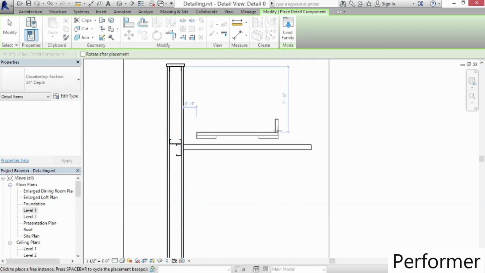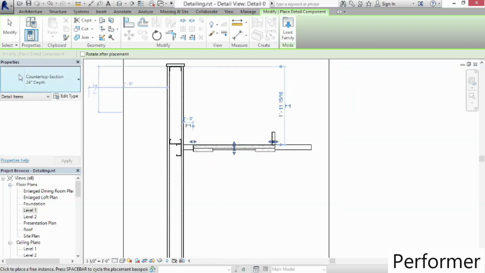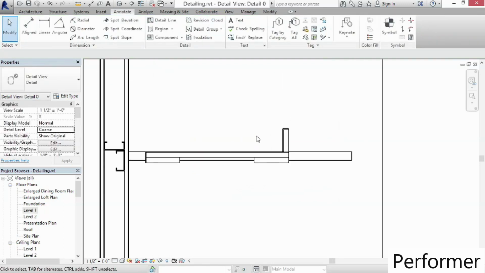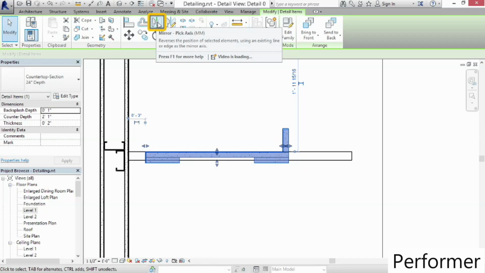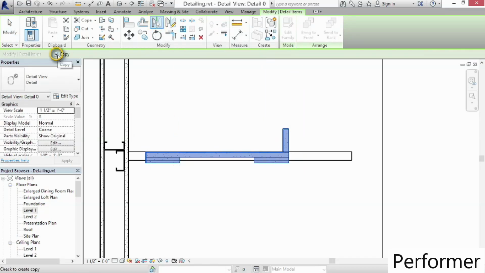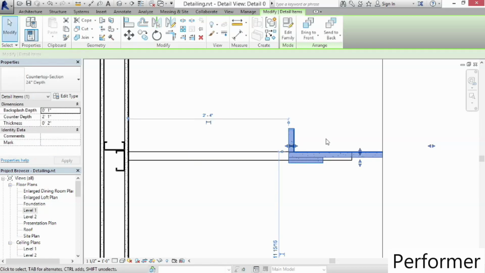And it's pointing opposite of the way that I want. So what I'm going to do is just get it lined up with the top of the countertop here and click. Cancel out of the command, zoom in a little bit. Now I'm going to mirror it on itself. So I'm going to select this object, come up here and click the mirror tool on the modify tab, and make sure you uncheck the copy checkbox right there. When I do that, it will mirror it and delete the original. So it'll mirror the actual object instead of making a copy of the object.